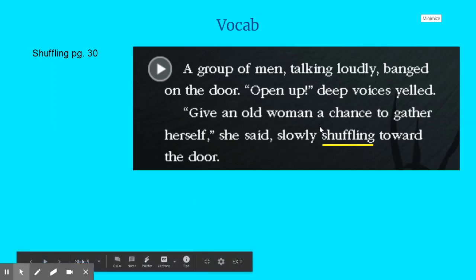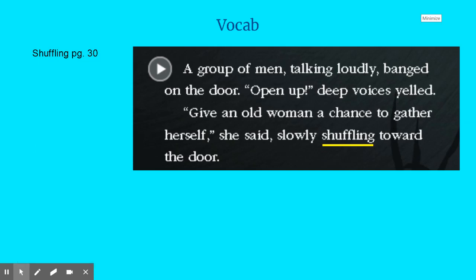But this is describing how she's moving, and she's not picking up her feet. But really, we know as readers that it's because she's trying to give herself some time to calm down, and also for them to get quiet down there before she lets these men in. Because again, just like with the slave catchers and the dogs, they're hiding and they have to stay quiet, just like a game of hide and seek, but it's life and death.